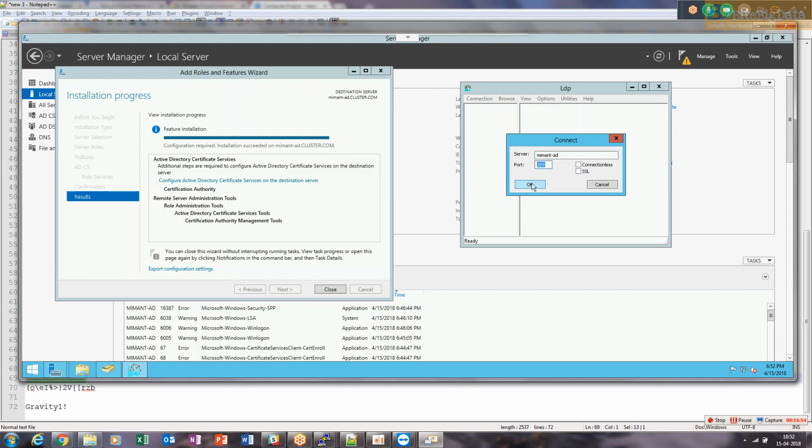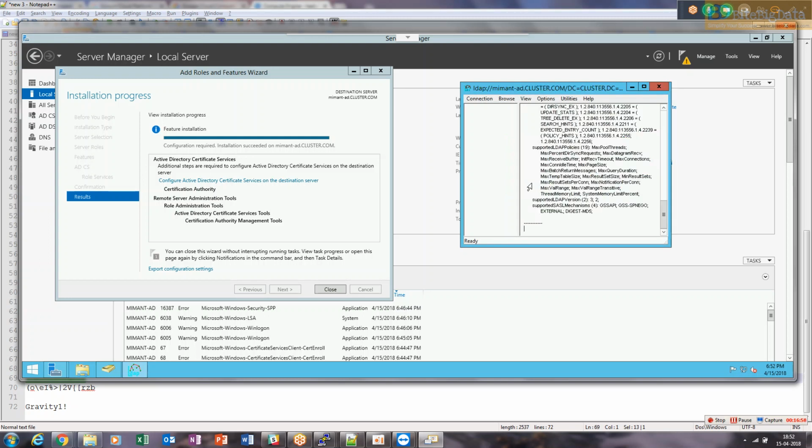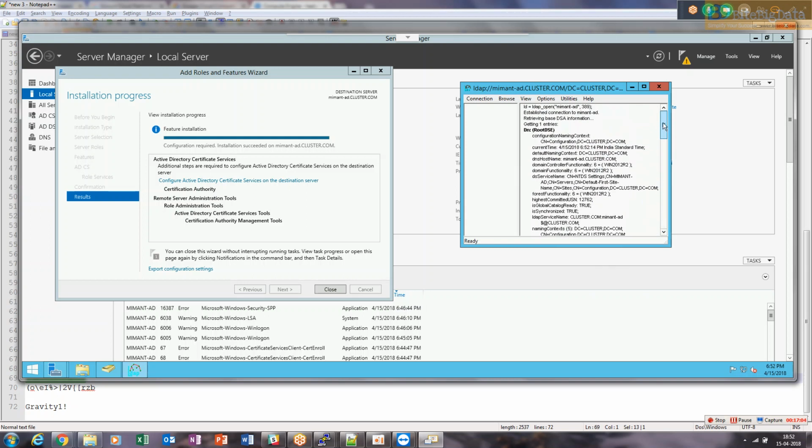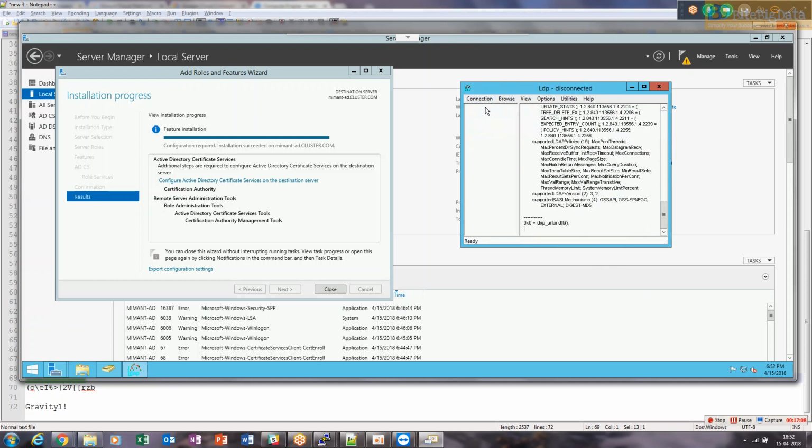If I try to connect to it, it is properly connected. So this tells you that the plain LDAP connection is working properly. On port 389, the plain LDAP service is listening, and it allows LDAP communication to happen.